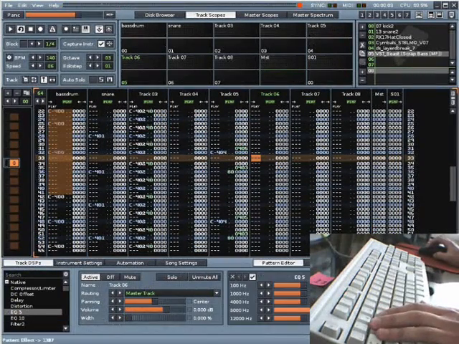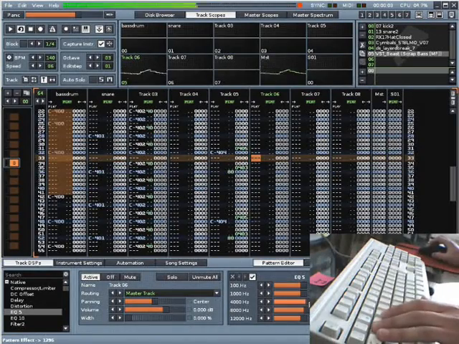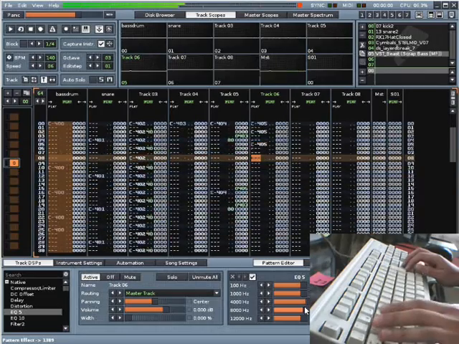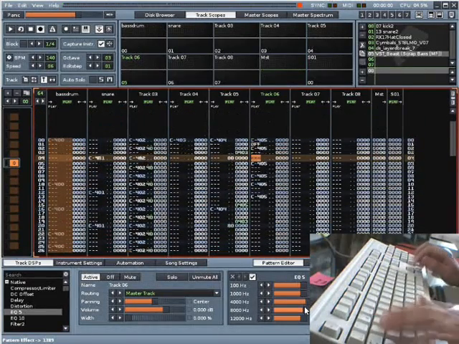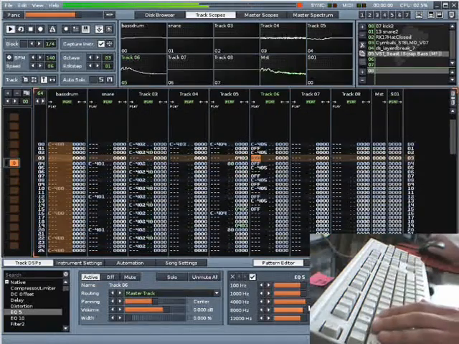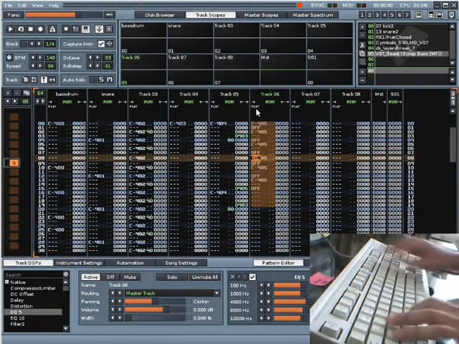Just a few notes. And a few note offs, that way notes won't be too long. Keep the dynamic.